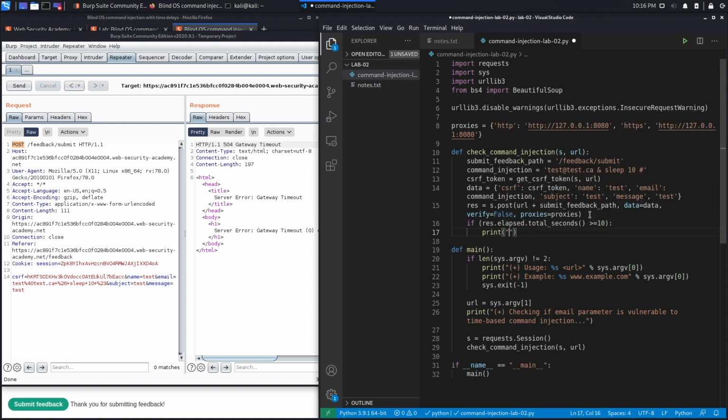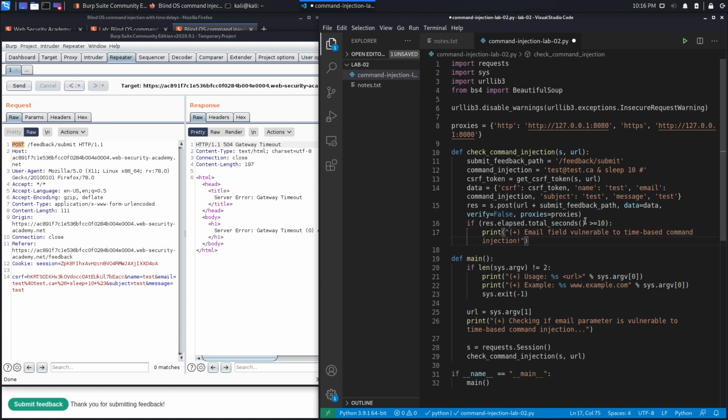So let's print and say "email field vulnerable to time-based command injection." And the reason we're printing that again is because the response time from the request that we performed is bigger than or equal to 10 seconds.